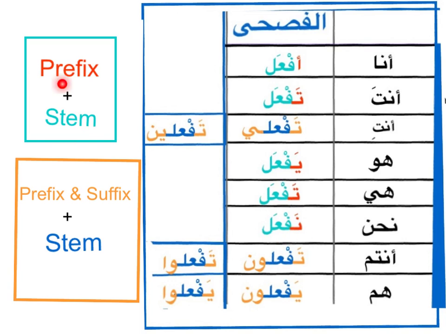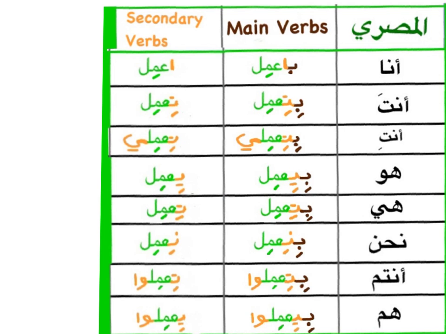نحن نفعل, prefix, stem. The noon is the prefix for نحن. أنتم تفعلون, again we have a combination of suffix and prefix with an intact stem. Another variation of أنتم تفعلون, we have تفعلوا, and these depend on the grammatical form of the verb, the position of the verb in the sentence. هم يفعلون, same thing, we have a combination of prefix and suffix with an intact stem. It's just like a game of Lego once you get the hang of it. Really fun. And on this chart, we have the use of مضارع in Masri.